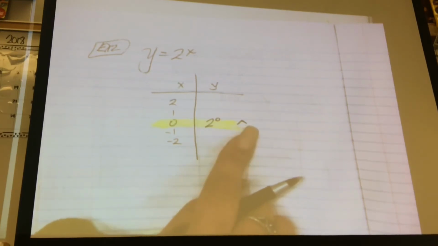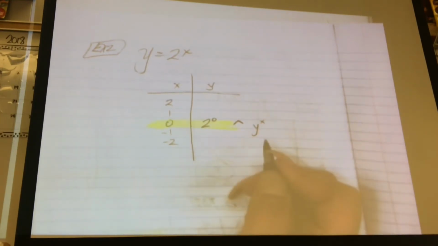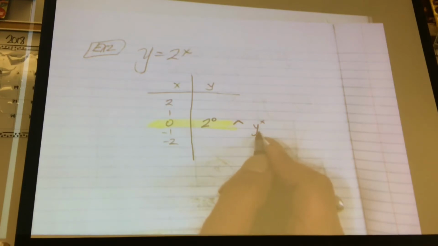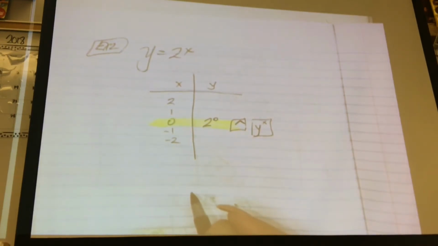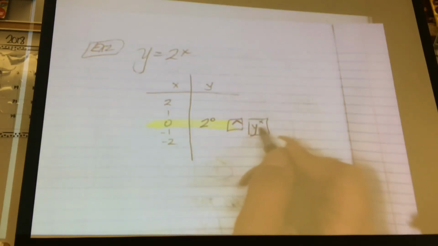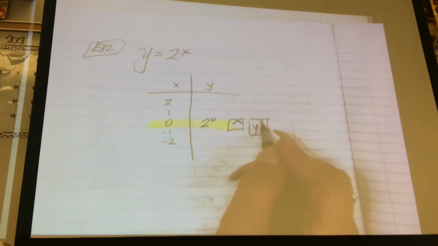2 exponent 0. Some of you guys have the Y to the X button. It looks like this. Find either one of these buttons to plug in a 0. You don't want x squared or x cubed. You want the exponent to be a letter. Is it right? A, B, yeah, doesn't matter. Yeah, that's it.